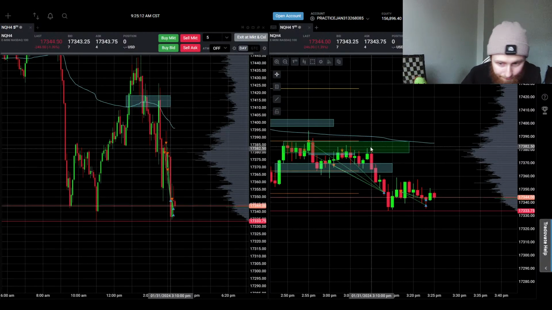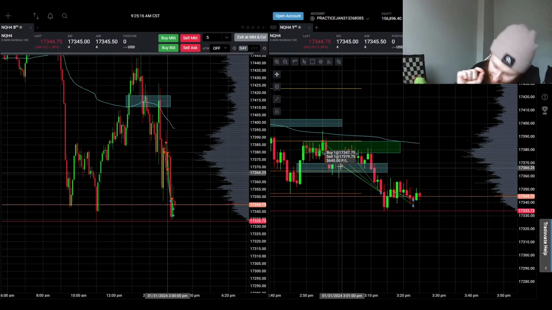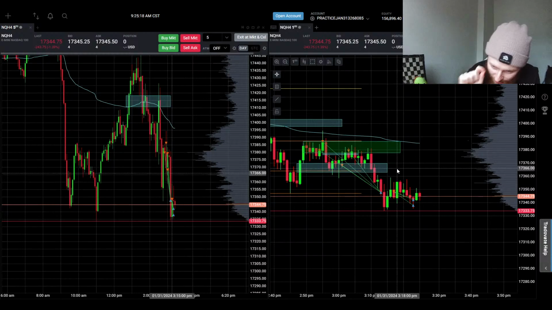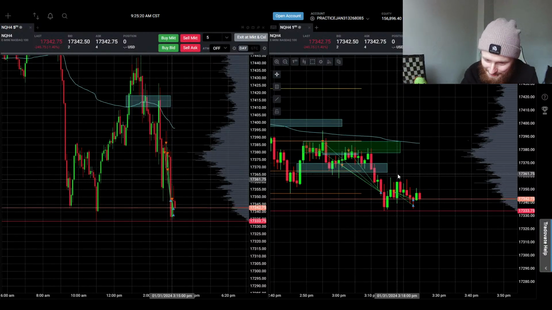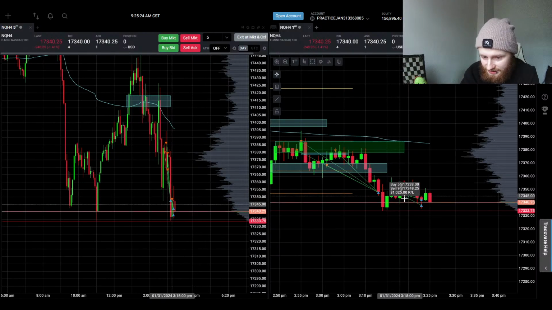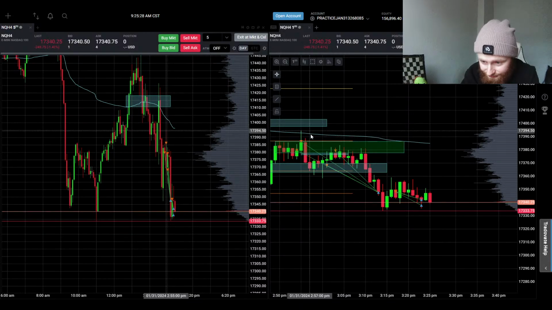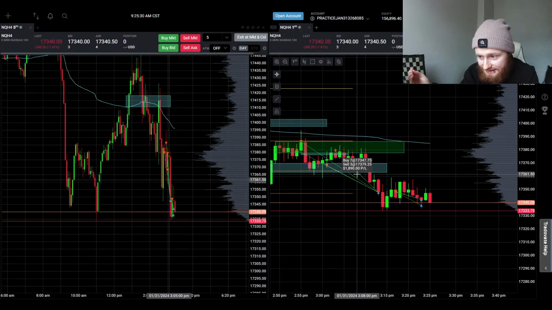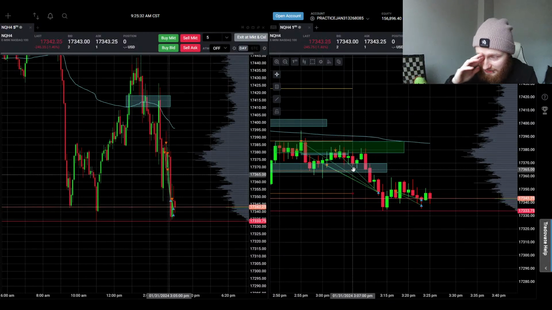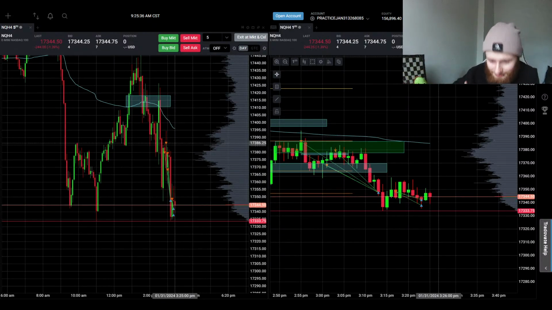Maybe for next time, I'm going to try not to FOMO in. I'm especially not going to FOMO into a short during a bullish FVG. And for wicks, I do like trading wicks, but this one was obviously a little more intense than this one. Wicks are best left to be traded at the VWAP. By the looks of it, if we get a nice wick at VWAP, take the trade.